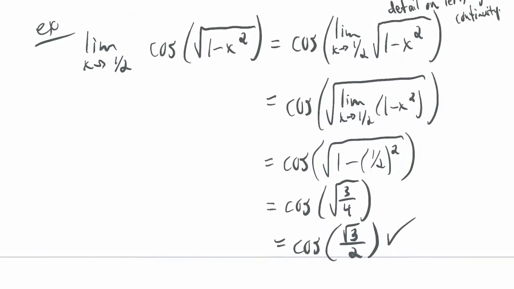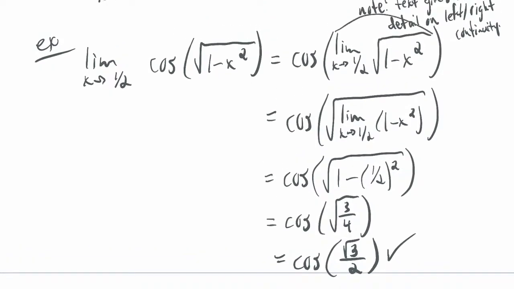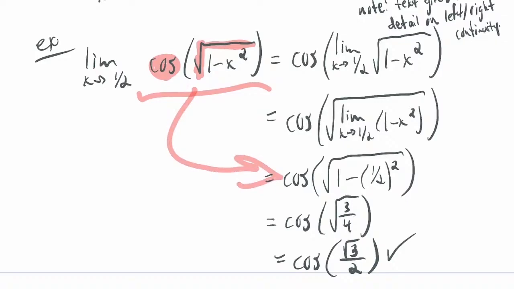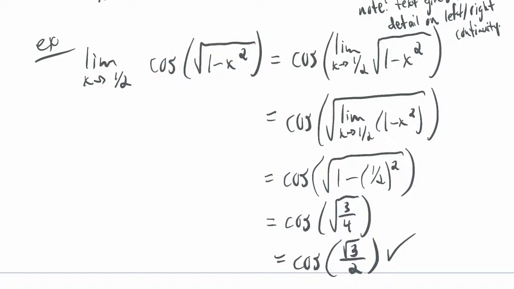And of course, I'm writing this step by step, one at a time, but you can look at this and go, well, cosine is a continuous function, and the square root function is a continuous function, and you can go from this step to that step in one go. You don't have to write them out separately. I'm just emphasizing the use of the property. As long as the functions are all continuous, you just plug it in and it'll work fine, okay? Unless you have a domain issue, of course. So the functions have to be continuous at the inputs that they receive. And of course, cosine is continuous for all real numbers, but the square root function is not.